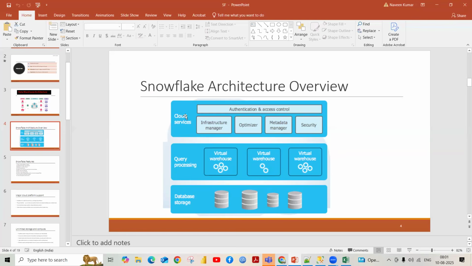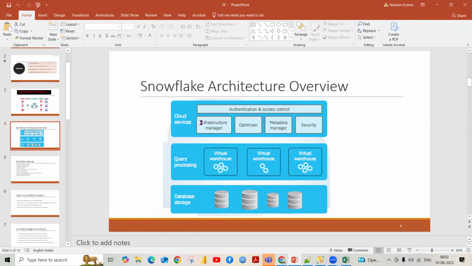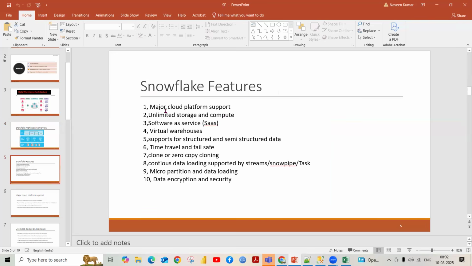So without this permission from the cloud service layer, the services which are offered, the other activities won't perform. All activities performed by the cloud query processing layer and the database storage layer depend on the instruction from the cloud service. That's what I want to tell. I just told by giving the example, the same way Snowflake will also work once we get the account. Yeah, so this is all about the cloud service layer, and we'll discuss more on the Snowflake features. This is very important.